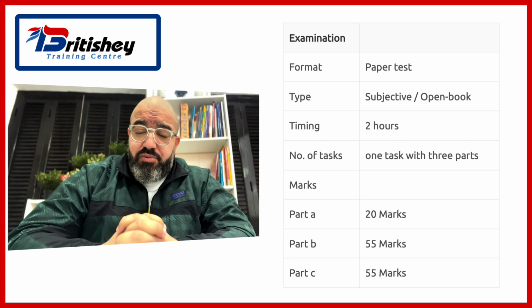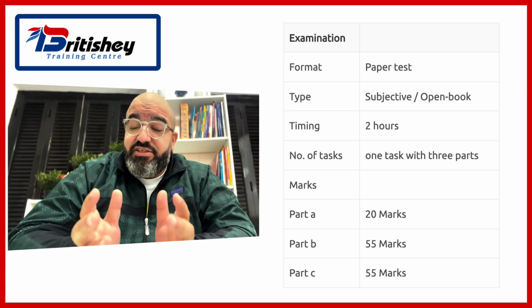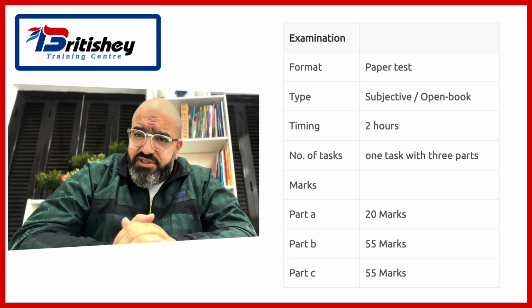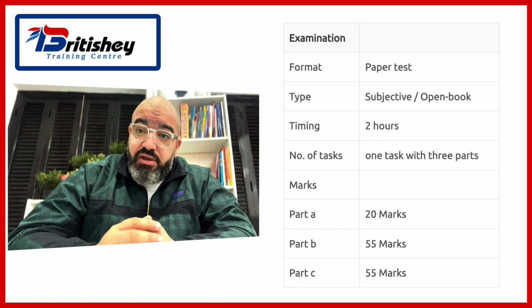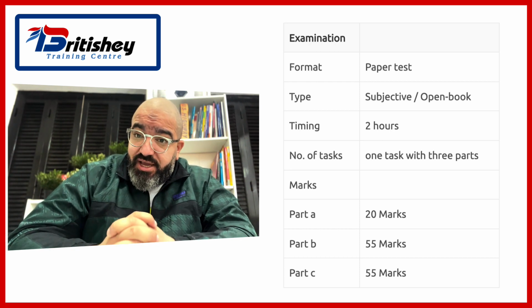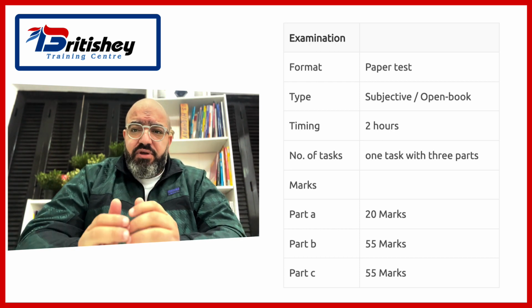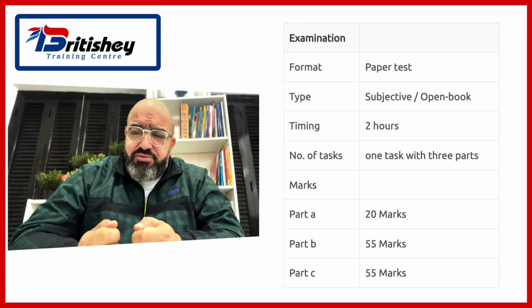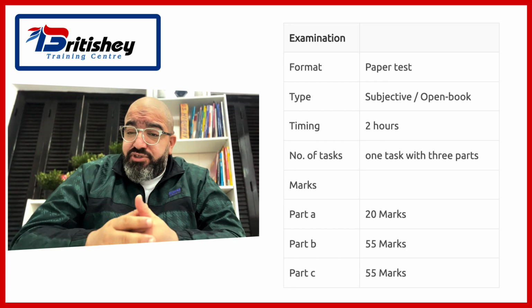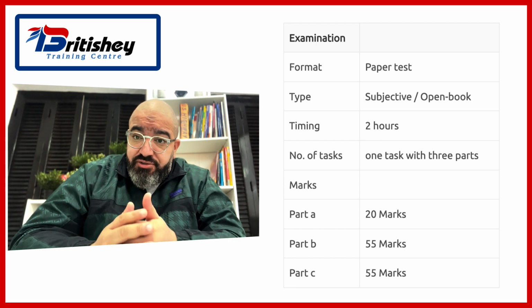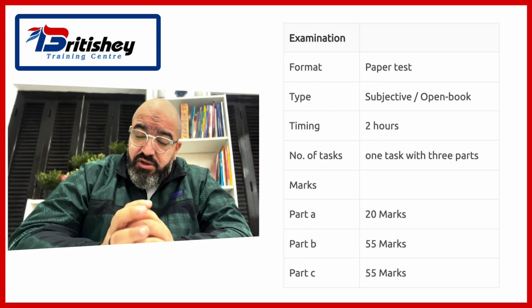Okay, now let's move to paper 2. Paper 2 is different from paper 1. Paper 2 is a subjective test. When I say subjective test, it means there is no one specific answer for paper 2. And that's why it's an open book exam, which means that you can search the internet in paper 2, you can open your mobile and look at books and things. You can bring books with you if you want and research them during the exam, right?